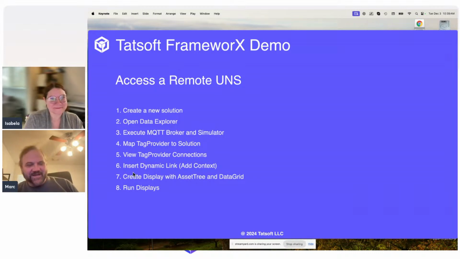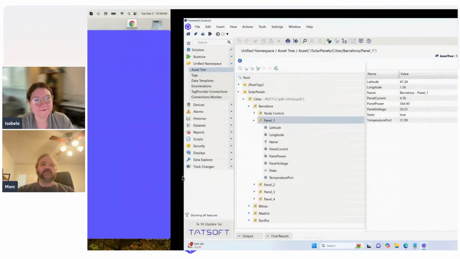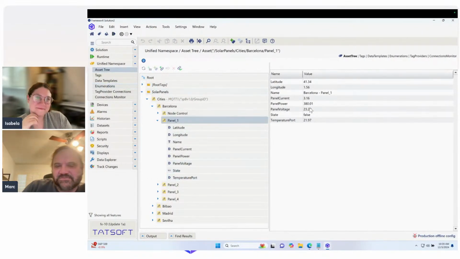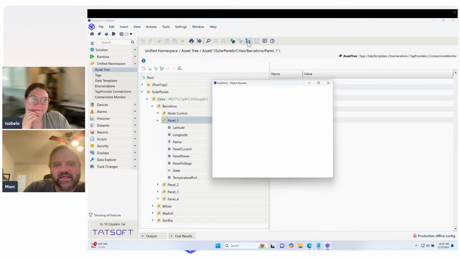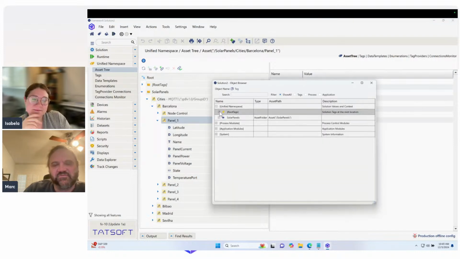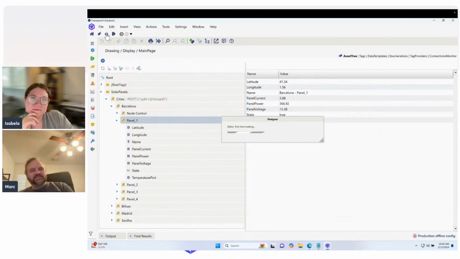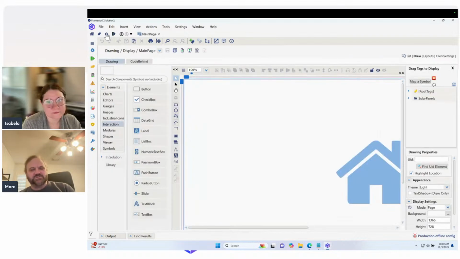So what we did now is those first 6 steps. It's not very fun because when you see this table, it looks like at least a 10-minute task, not 10 seconds, but it's really what takes 10 seconds. So let's use some data, because just showing the value changes in this tool is not really nice enough, okay? I can open the object browser to have another view of the data, but let's go and show how you can use that data in displays and other modules, okay?